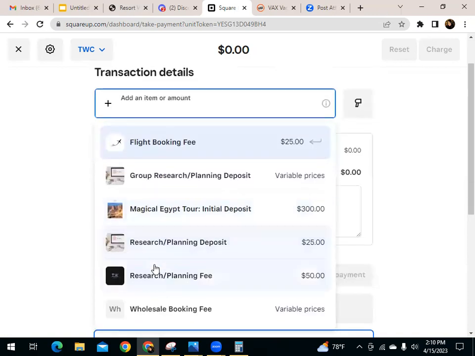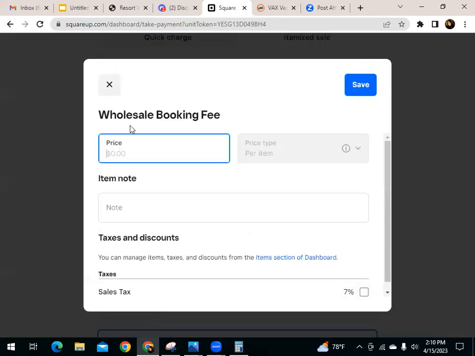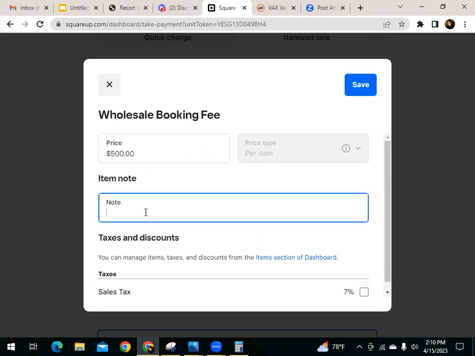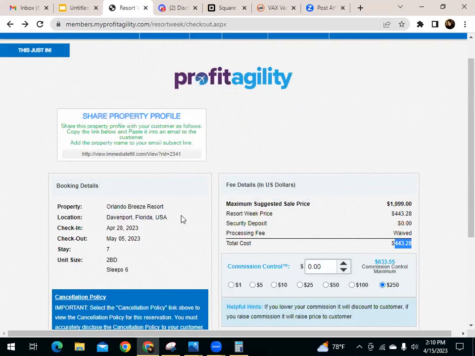I have already in here wholesale booking fee, and I'm going to put the price in here as $500 because these prices vary, okay? And what I want to do is put in here the name of the hotel that they'll be staying at. So I'm going to go back to my resort here. I'm going to put the name of the resort, the travel dates, basically everything that's located here.